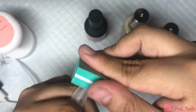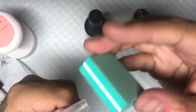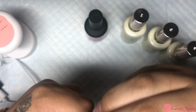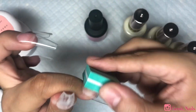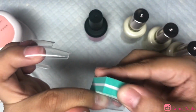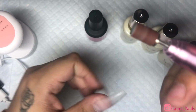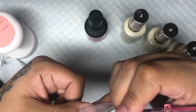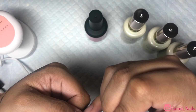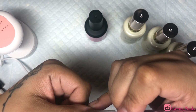So now I'm just going in and doing the basic fundamentals that I usually do when I am applying full coverage nails. I'm going with a buffer to remove the shine since I will be applying my own top coat, and I am going to be applying a base coat after. So always remember to remove the shine off the nails. And then after that, I'm grabbing my cordless drill by Melody Suzy and really focusing on the cuticle area, making it very plush and natural looking.